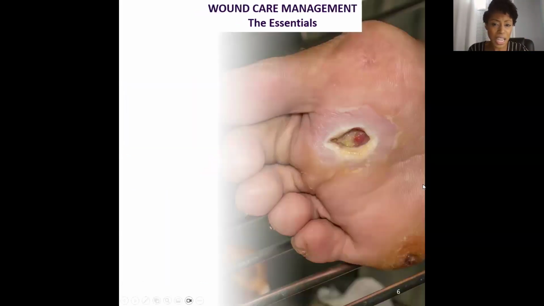So for instance, you may have a patient who sustained an injury, stepped on an object, they come in to see you, you do a basic assessment, you irrigate the site, you provide antibiotics, a tetanus shot, and you send them on their way. But then they come back a few weeks later and they have a presentation similar to what you see on the screen. This is where the investigative work kicks in. Why didn't the wound heal the way you thought it would?